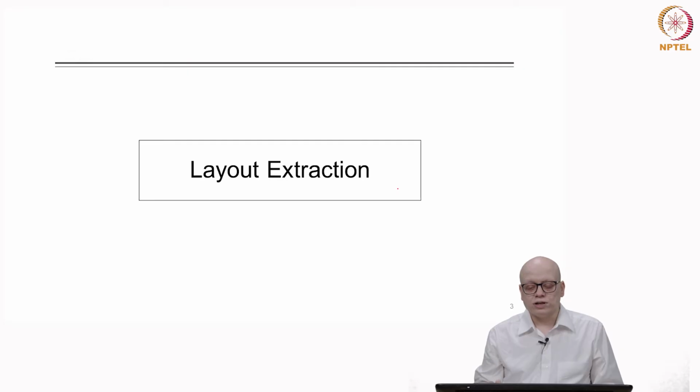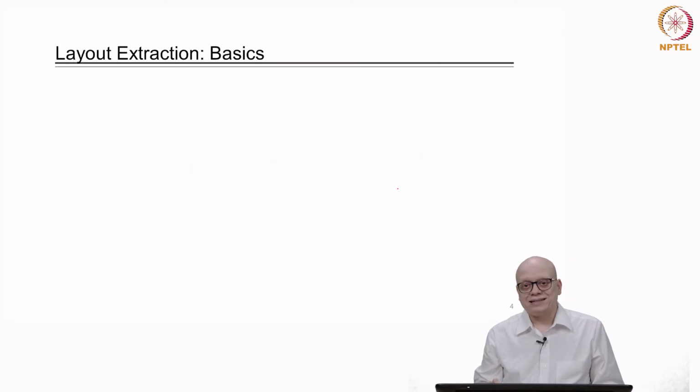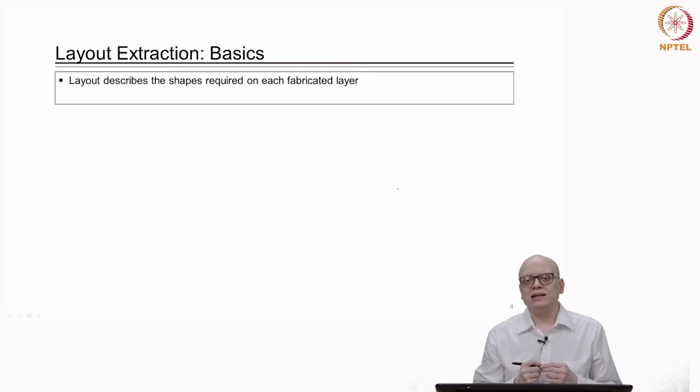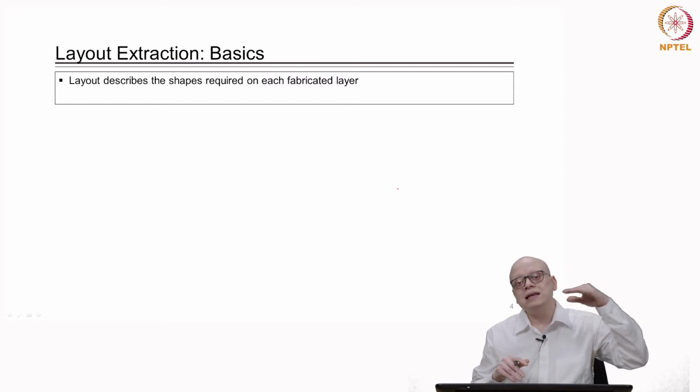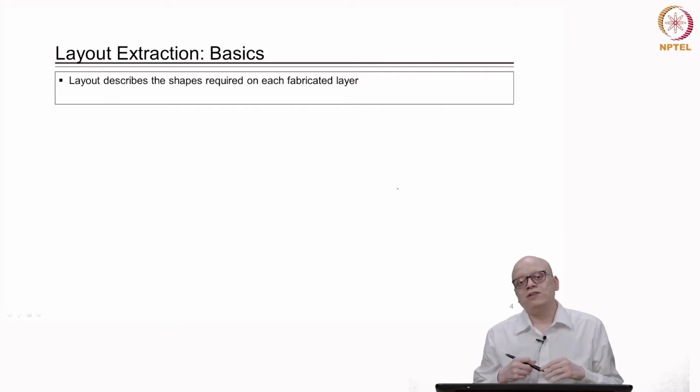So, first let us look into layout extraction. Now, what is the motivation of layout extraction? When we have created a layout, the layout is nothing but various shapes or polygons that need to be fabricated on various layers during fabrication or photolithography. So, layout is composed of various shapes or polygons.